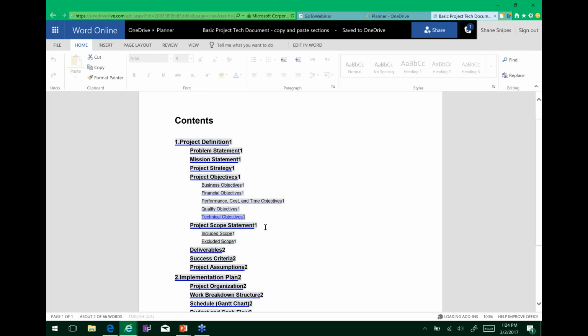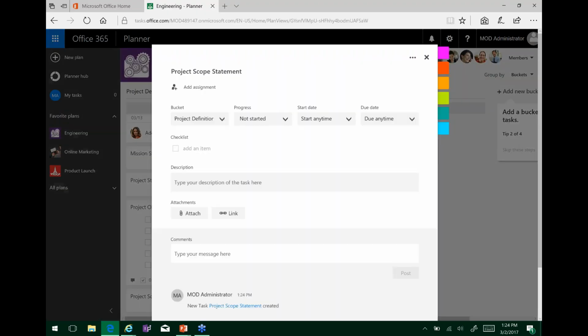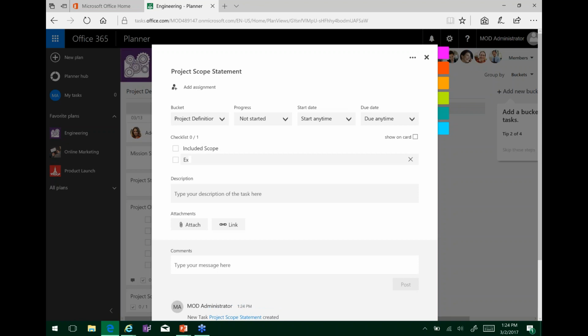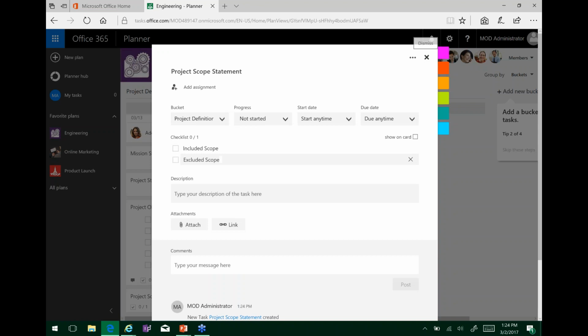So my project scope statement is one of the pieces that we have. So included scope and excluded scope. So I would go into this one, and I would add included scope and excluded scope. So if I didn't want those to show, I wouldn't check this box, and I would just go ahead and close it.